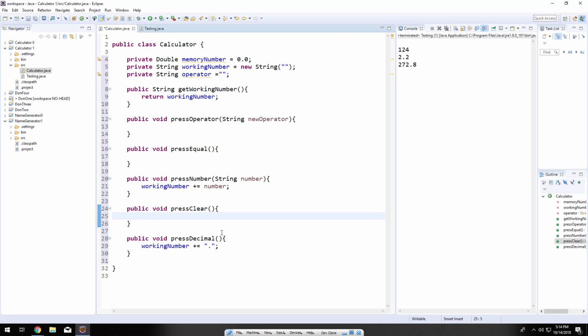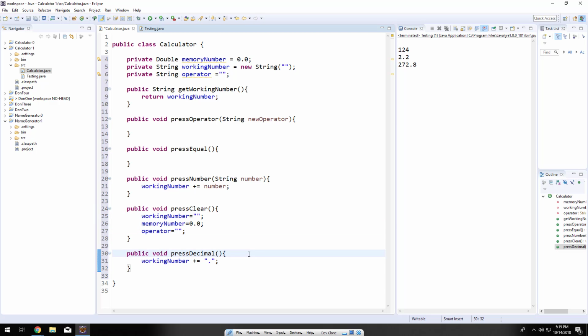This is very basic code so far. When we press clear, we're going to reset all three of the variables that are declared up top. All right, so I've got that done.